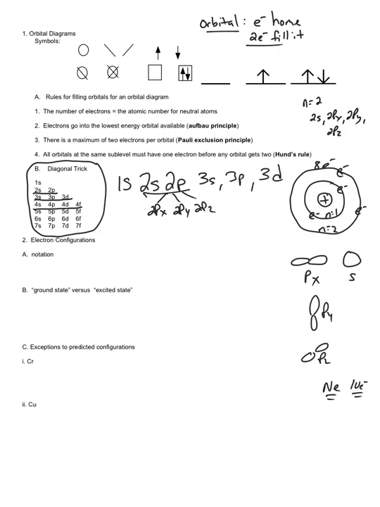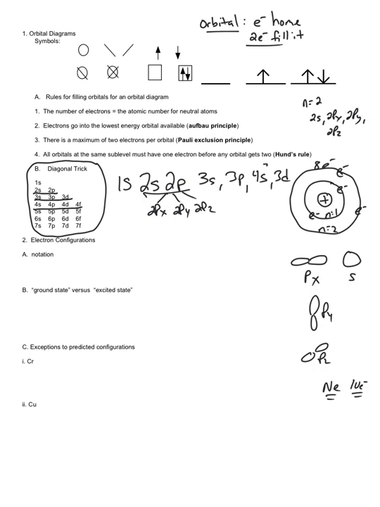Okay, and then you would predict that the 3d would fill next. But if you look at the periodic table, the third floor also contains only 8 more electrons. Why is that? The reason has to do with energy. Once we start getting to bigger and bigger elements, the energies of these orbitals tend to get very close to each other. And it's found that the 4s orbital fills before the 3d.